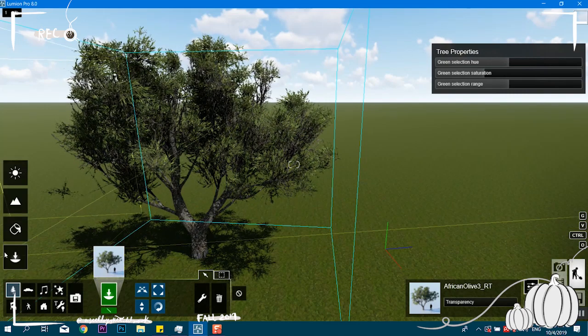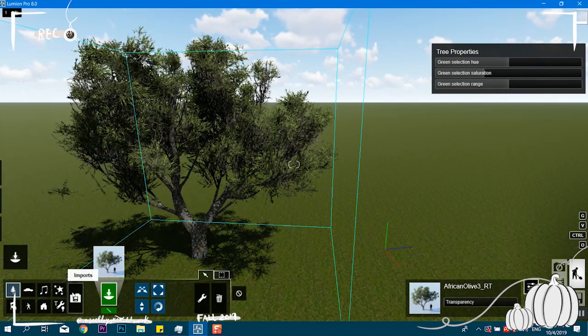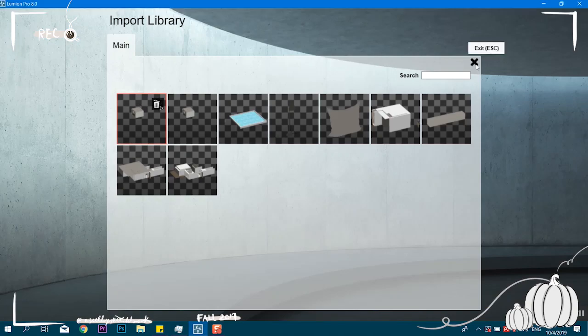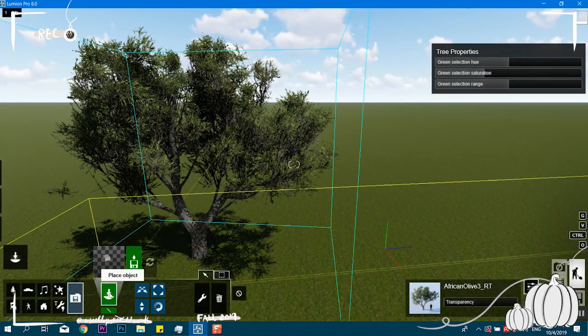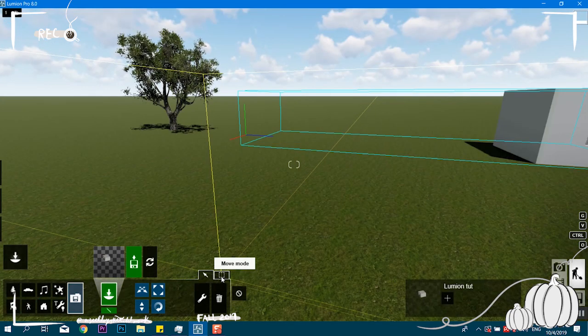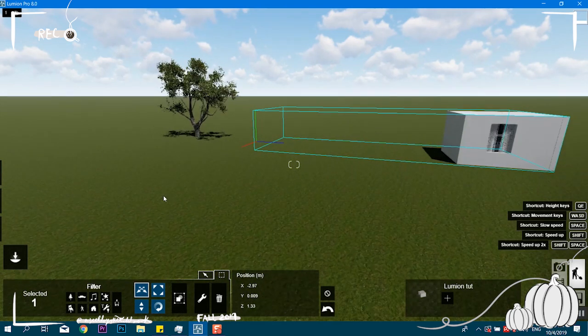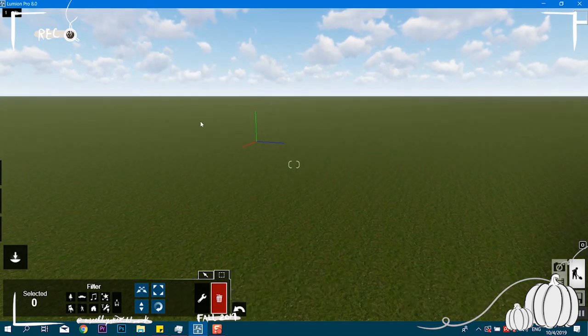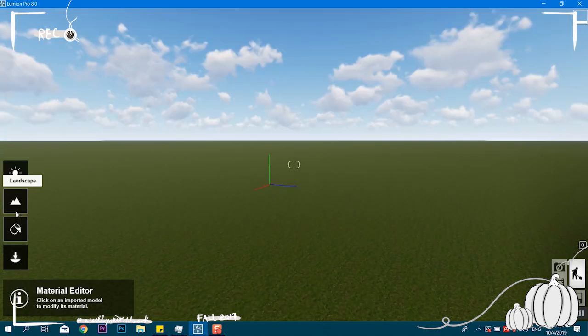Especially if you want to start a project from zero, then you have to go to imports and select the object. You can import it and place it like that. You have the other mode, which is the move mode, where you can select multiple things and you can delete them all together, or you can select according to the items. This is basically it. And then you have the photo, the movie, the panorama. Fill tab, you need to select it to select something.